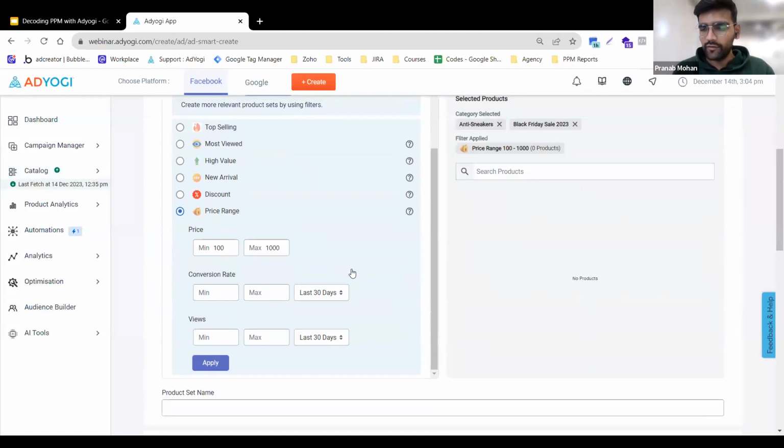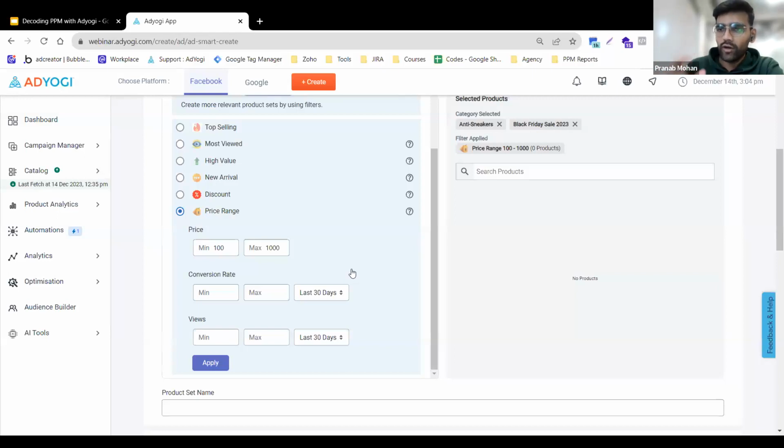As we have observed, a lot of brands face the problem that a large chunk of the inventory is on the low discovered front, where people are not seeing a lot of these SKUs in any of the ads, and they keep promoting their top performers or their high potential products to gain the maximum profit. But you need to understand that your low discovery products can also contain your next set of high potential or hero products.